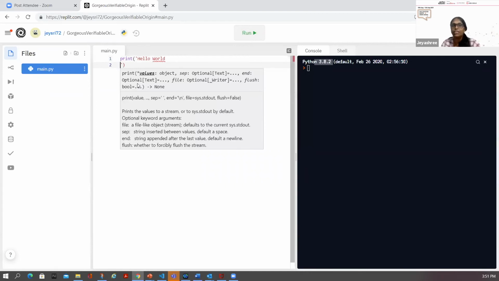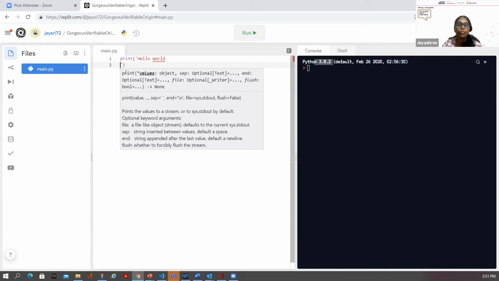If I make a mistake, it is going to complain. Hey, this line, you have a mistake, and this is your print syntax. So as a beginner, if we don't know anything, we go and try using Blockly. After we learn the basic syntax and everything, we can try with this kind of IDEs. Here also, you are going to get the help.